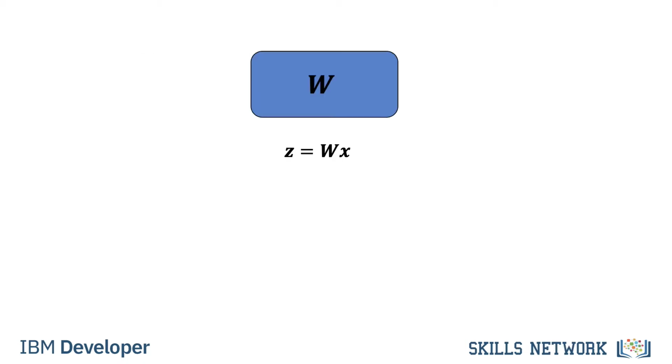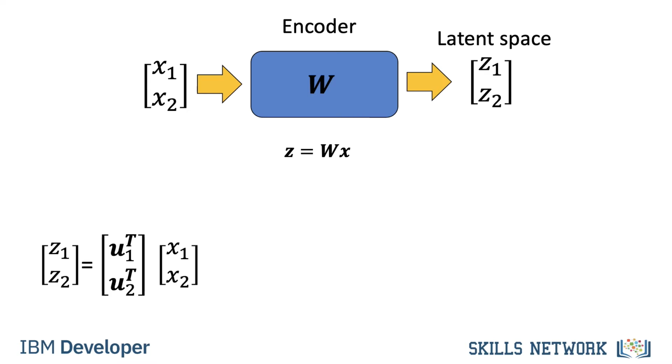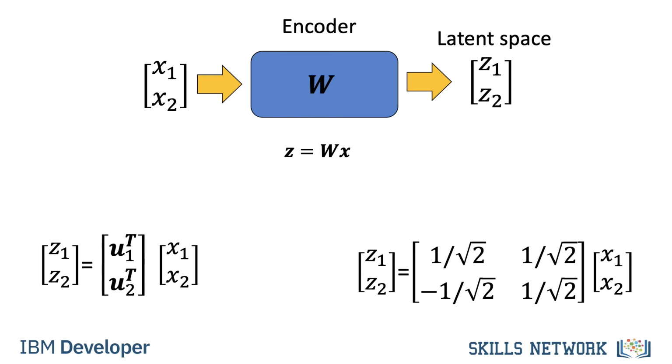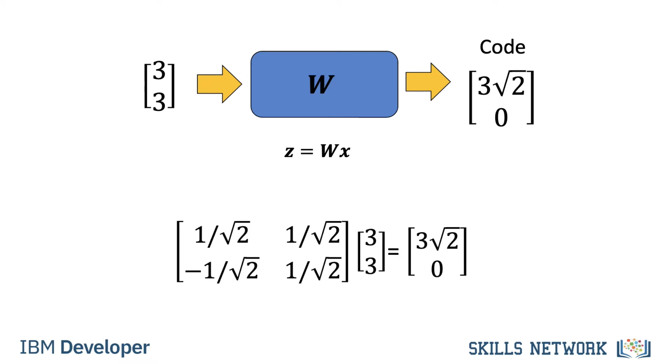We can represent this process with matrices. The encoder takes samples in the input vector, then maps it to the latent space. The actual output is called the code. The rows of the matrix are the vectors we would like to find the projection onto. In our example, we will have the following rows. Using our example, we have the input. The encoder outputs the code. We can represent the process with the following matrix multiplication.